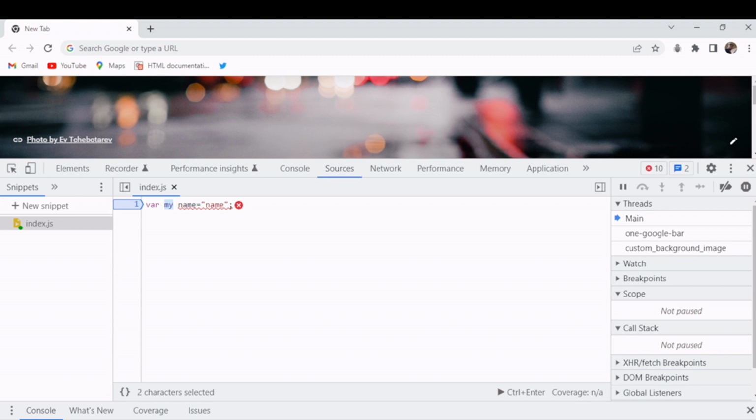So the first word that comes after the var keyword will be treated as the valid name. Everything after that, as you can see, we get this line starting here. This is because the system doesn't know how to interpret this. It doesn't know what this is.